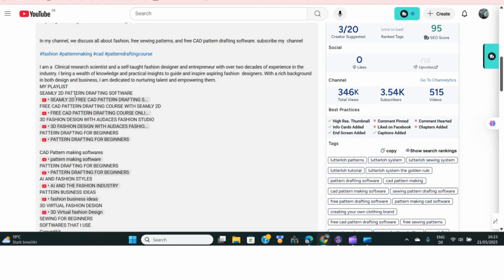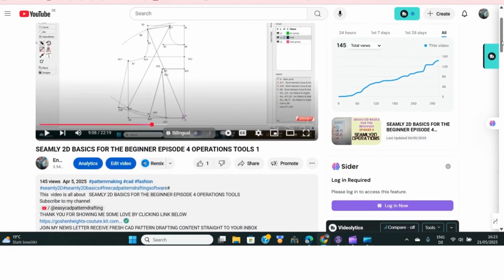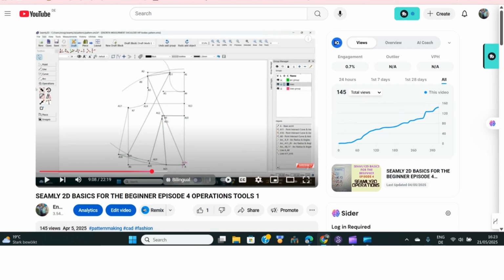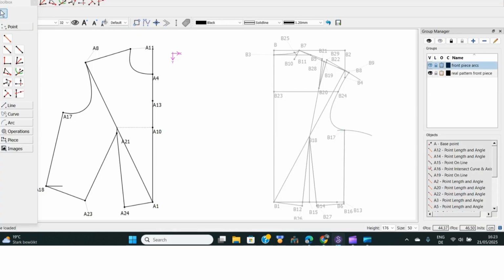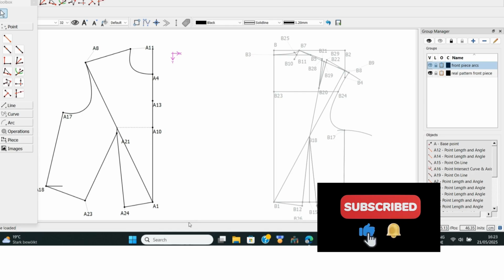You'll see close to about 14 videos there on Simly 2D, with everything you need to understand it and actually use it. So if you watch this video, scroll down and look for episode 4, because that will take you through how you can create all these groups. You're able to hide so many things so that your pattern is not looking too busy and allows you to do what you want.